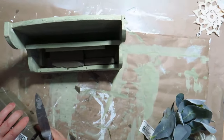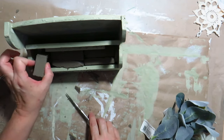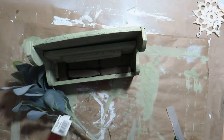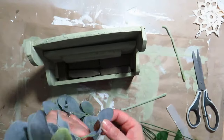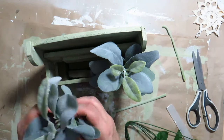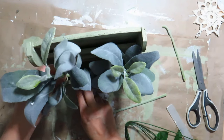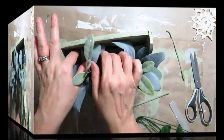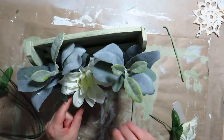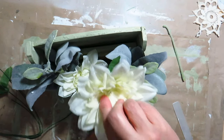And to finish this DIY, I added pieces of floral foam inside the bench and added three lamb's ear picks from Walmart on the side and in the center. I added two ivory flowers that I had on hand in between the lamb's ear.